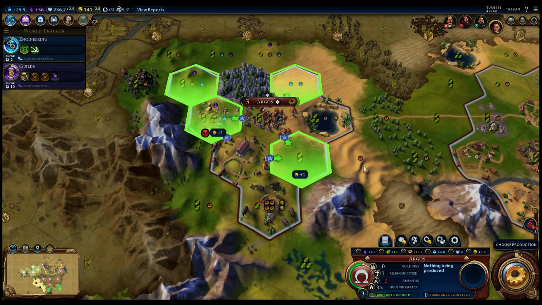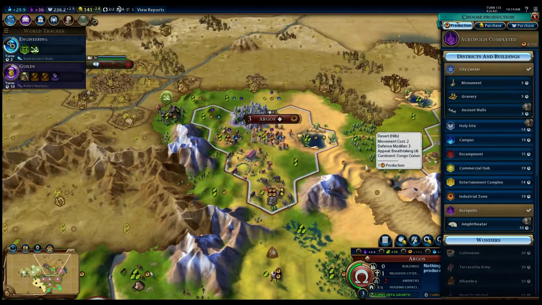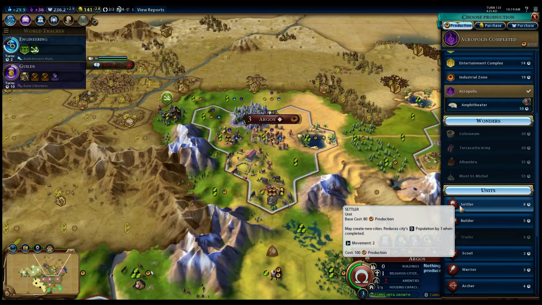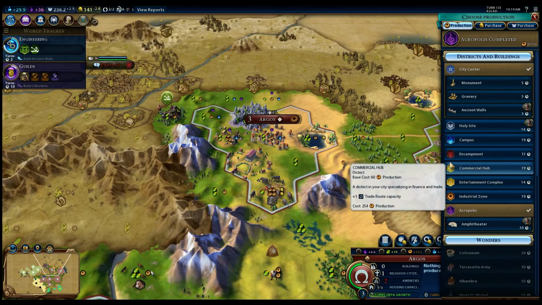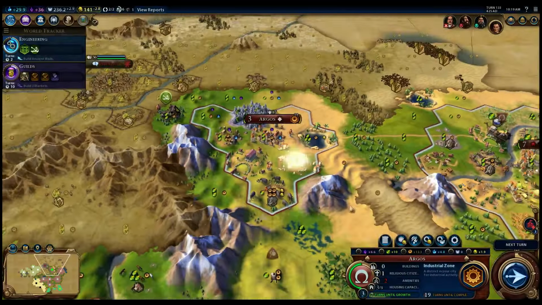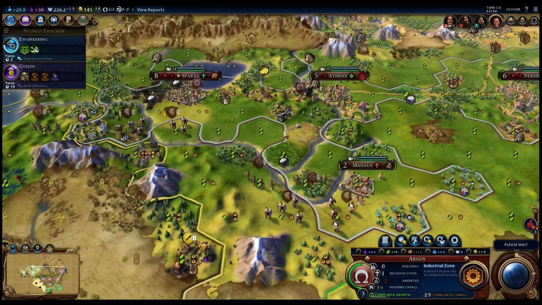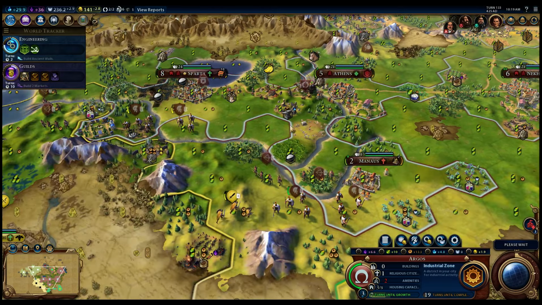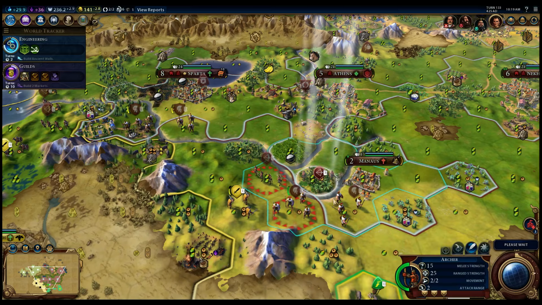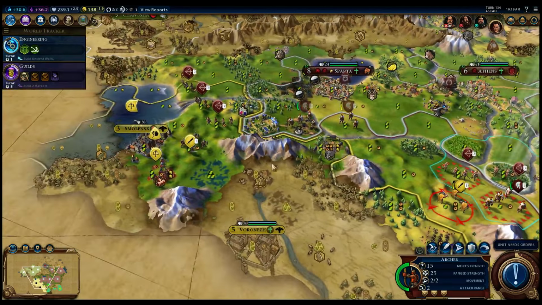A commercial hub wouldn't necessarily be a terrible idea either. We just need so much basic infrastructure stuff. Yep, just make your own industry. Okay, so now this guy is in range of both of our archers, and he's going to get clocked by the hoplites at the end of the turn.